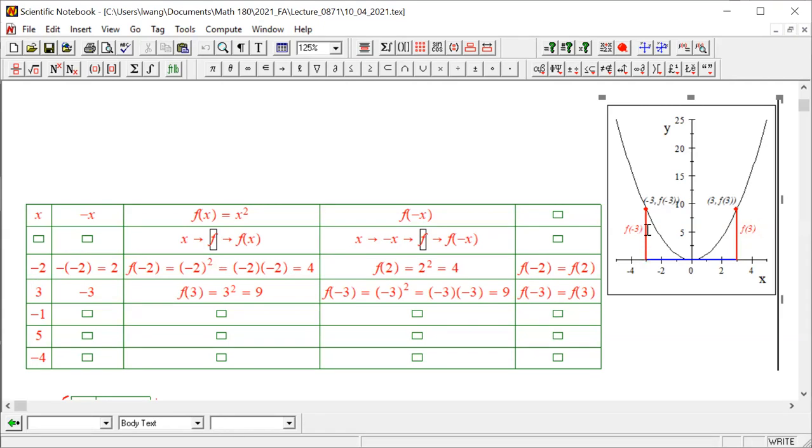See here, I didn't put a 9 there. Did you see? I didn't put a 9 there. Yes, they're equal to 9. But f of -3 is also 9. Do you guys see that? f of -3 is the same as 9. Okay, so now you will see that this little dot here, the input is 3, the output is f of 3.